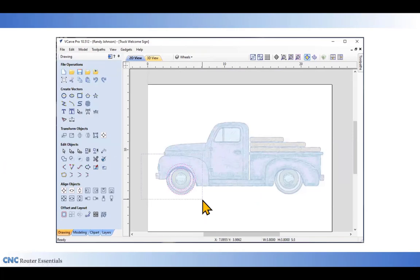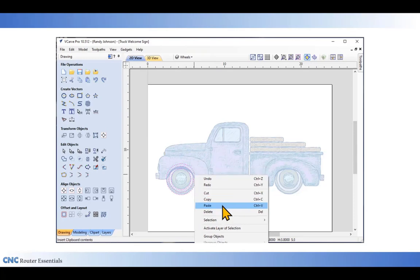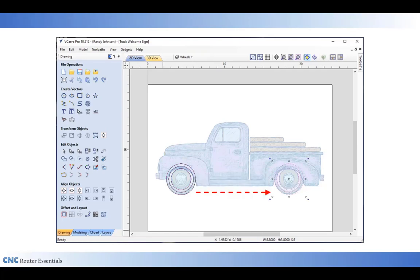Inside my main window now, I'm going to draw a rectangle around the wheels to select all of those vectors. And then after they're selected, I'm going to right click and bring up the local menu and click on copy. This will copy the vectors. I can then click on paste to paste the vectors. And then I'm going to drag the new set over to the right side for that set of wheels. So now I have an identical set of vectors for both wheels.